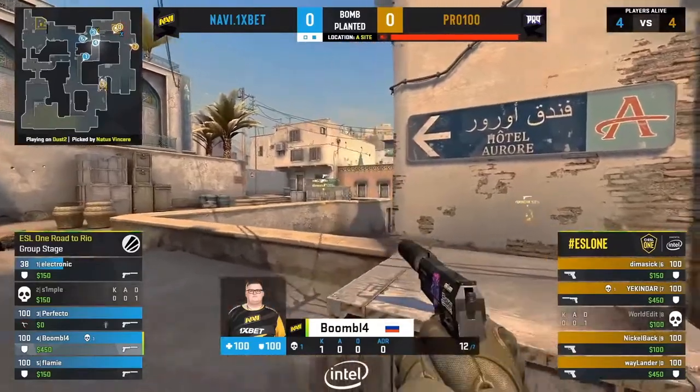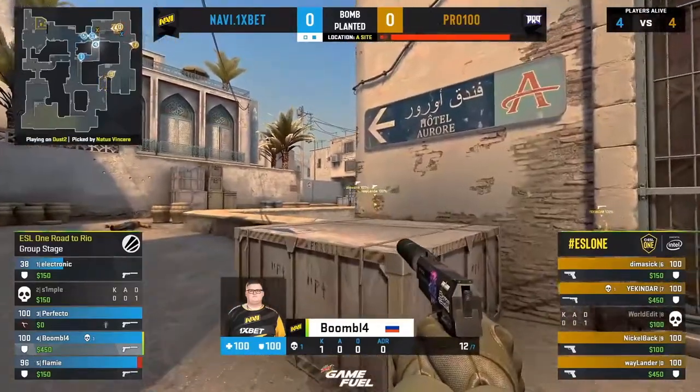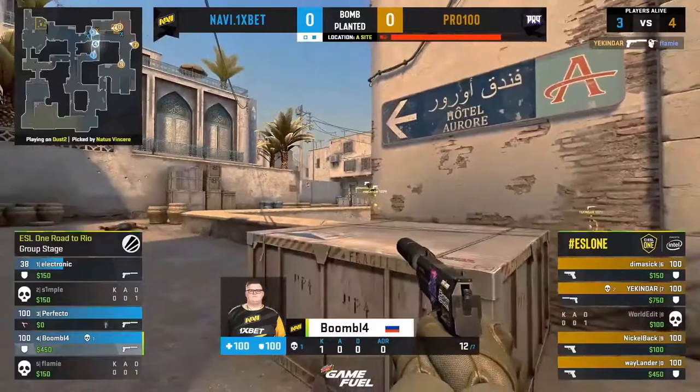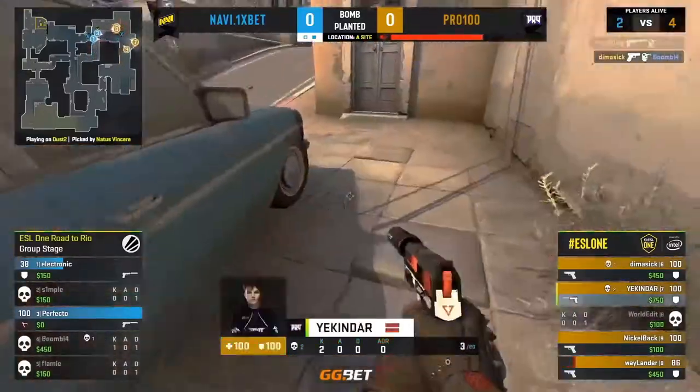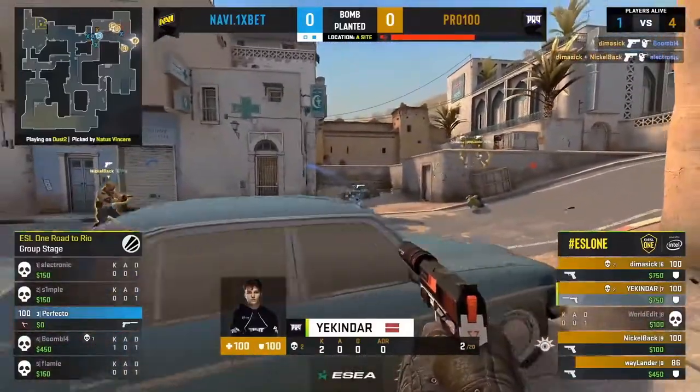Bomb down, and we'll see Boomich wait for his teammates to coordinate their retake here. They have got a kit, a flashbang available as well, but Yukanda will be pulling one back, and that's going to be from the car position where CT spawn. Great stuff so far, Pro 100. They look like they're destined to win this pistol round.